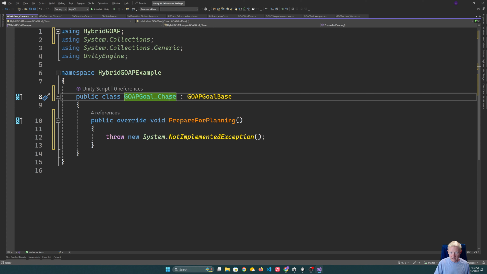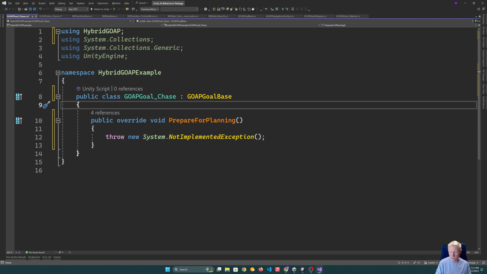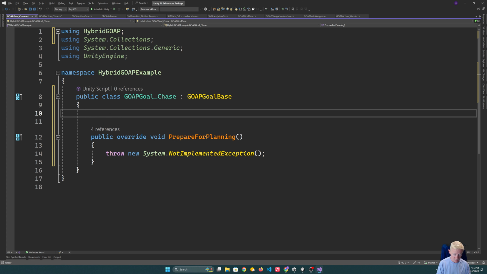This is one of the ones where I actually want there to be a variation in the priority for actually chasing the target. So I'm going to have a serialize field, an int, and this is going to be the desire to chase start distance.